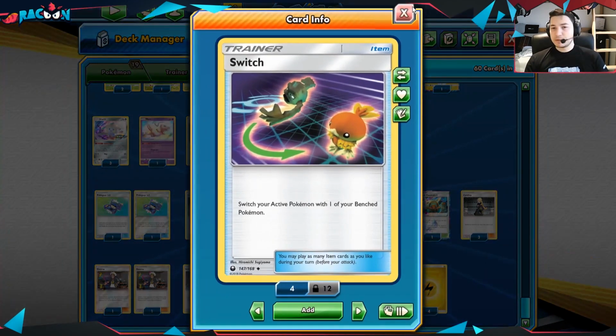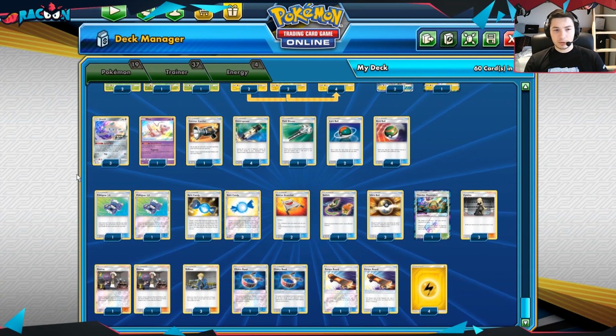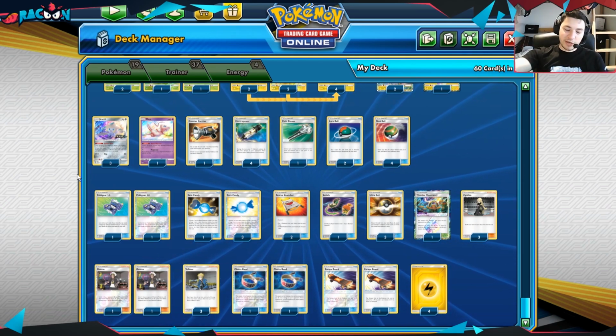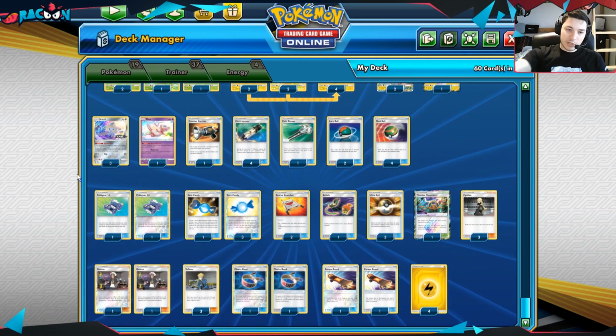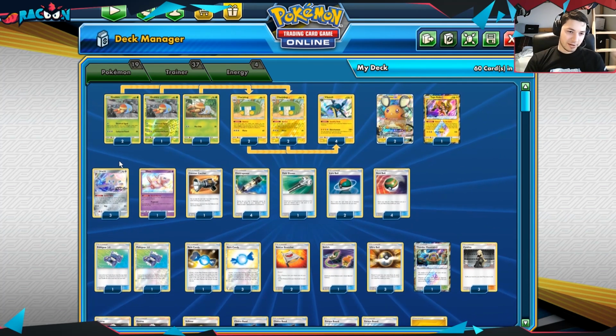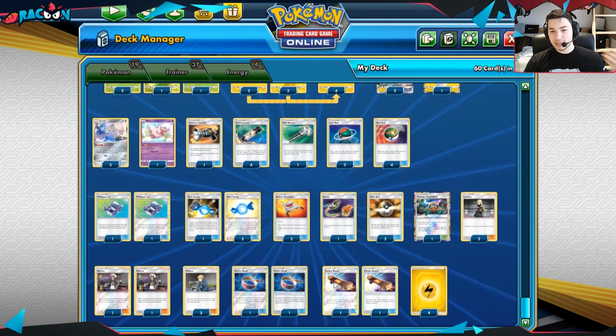Then we have 1 copy of Switch. Usually it's just if we have the Jirachi and we don't have the Escape Board, or to perform some other Jirachi shenanigans. So you use a Stellar Wish, you retreat him, then you switch, you use a Stellar Wish, you retreat the Jirachi, maybe because it has the Escape Board.